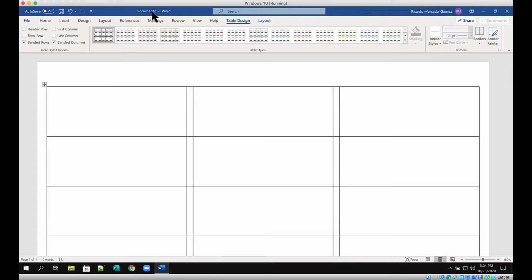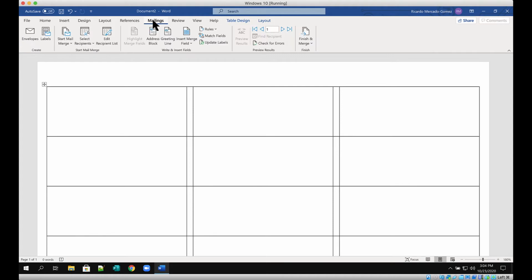Now, we're going to go back to Mailings. So we already have the list. We just have to add the addresses right here. I'm going to be talking about mail merge in specific in another episode, but this one is labels. So I'm going to insert what I want for my labels. I notice that those are the different options that I have.